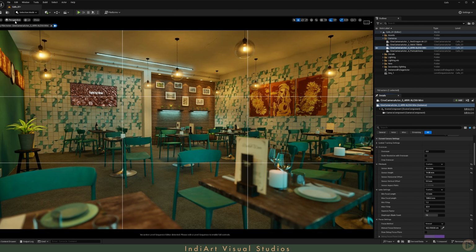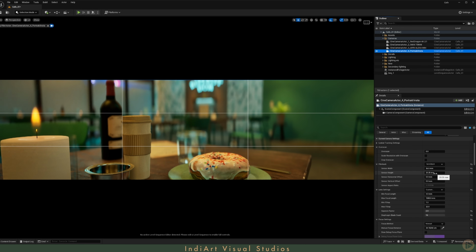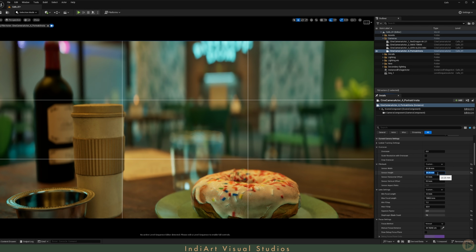Let's move on to our last camera angle, which is portrait format. This format is used for our social media content. So for this I selected this 16:9 DSLR and flipped these values. So I put this in here, and the width I switched the value.